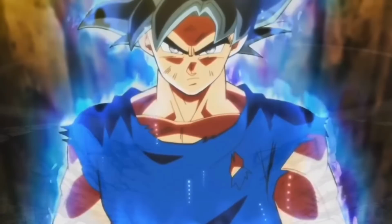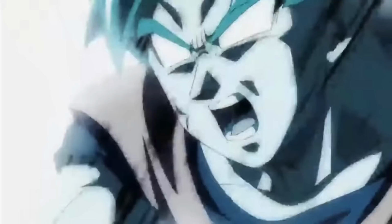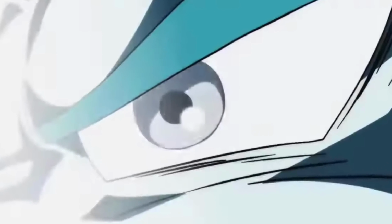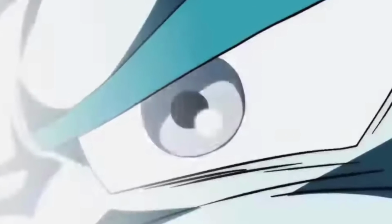Whis is the one who manages to fill the gaps for both the characters in the story and us, the audience, by saying that when the energy exploded on Goku, instead of Goku absorbing the power, he tried resisting it, and that clash between the massive energy and Goku's resistance led to him shattering his limits and attaining Ultra Instinct Sign.